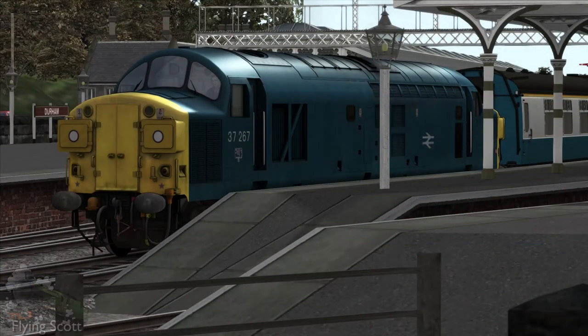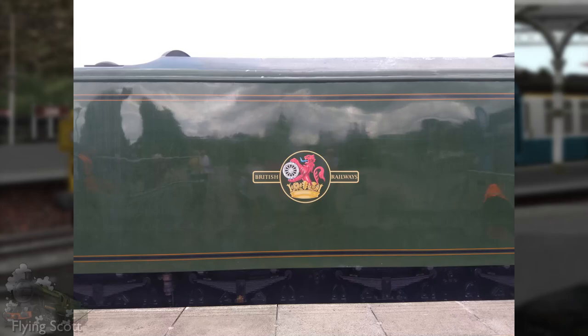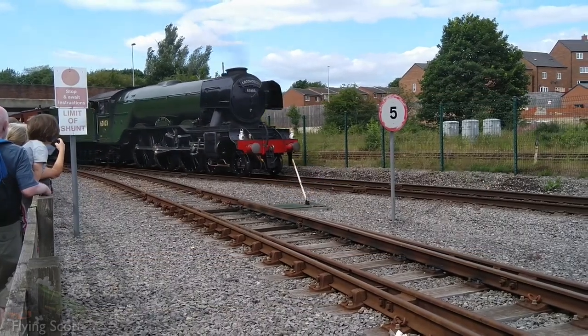The BR logo predates the NS logo by three years. Designed by Gerry Barney in 1965, it came about because the old British Railways logo epitomised the state of the UK's national rail network — a heraldic crest of a lion holding up a spoked train wheel surrounded by the text British Railways. It could be found stamped on underperforming diesel-powered trains and carriages, but most importantly, on the flanks of steam trains.